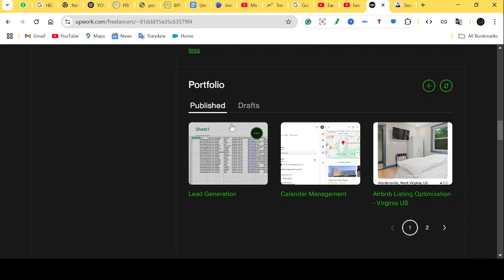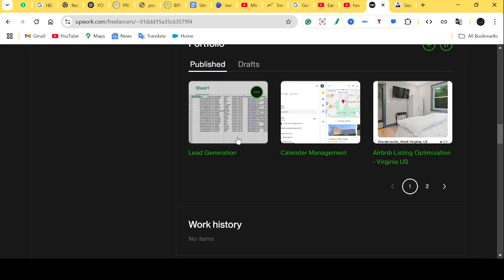So these are some of the tricks that you need to know, and also you need to have a well designed portfolio. If you don't know how to design a portfolio, and if you need a portfolio, you just leave down in the comment section that I need a portfolio, and I will help you with that. You can create a landing page portfolio, a website portfolio, an image portfolio also.